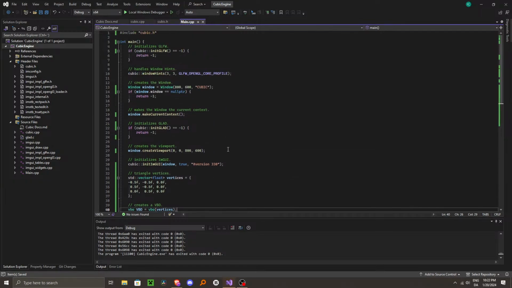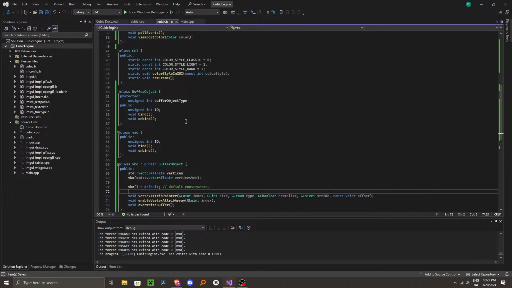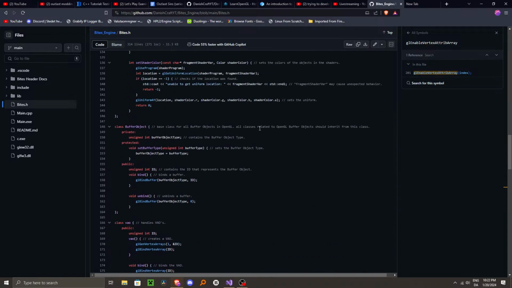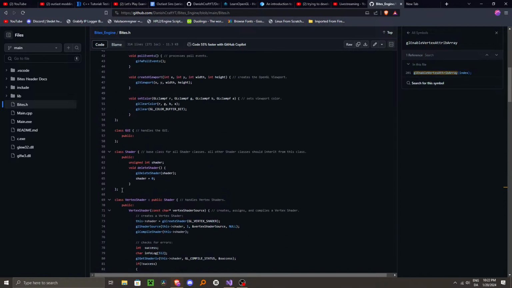For shaders, it's a bit more complicated right now because we'll need some classes for this. We'll need some classes for shaders. Luckily, I've already written those classes for us. While working on this engine, I did a bunch of refactoring.